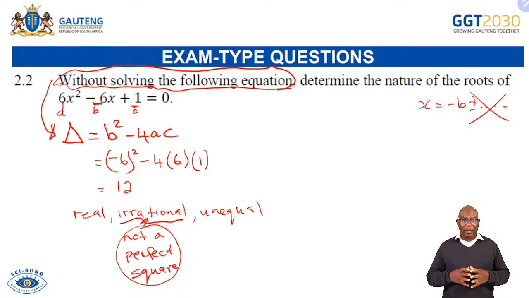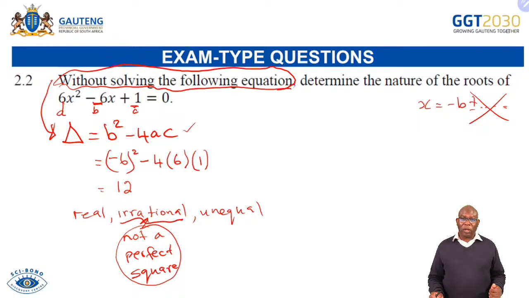I hope you understand this part of work that we've done now. The biggest thing that you need to understand is the table, and the table gives you the nature of the roots, looking at different answers that we get for delta. So we are always going to use the discriminant, which is our delta. We must use that formula, which is the discriminant formula, to get the nature of the roots. You have seen all these questions that are done are in question 2. So basically in question 2, that's where you can do that.